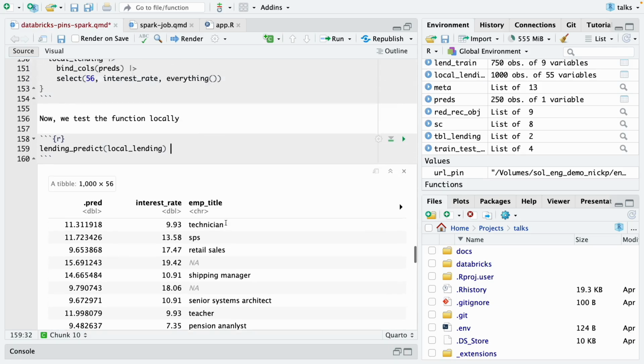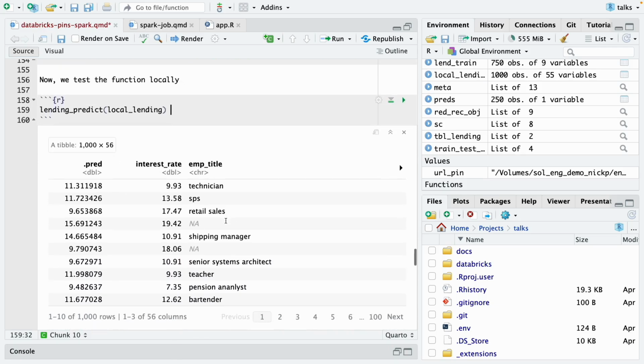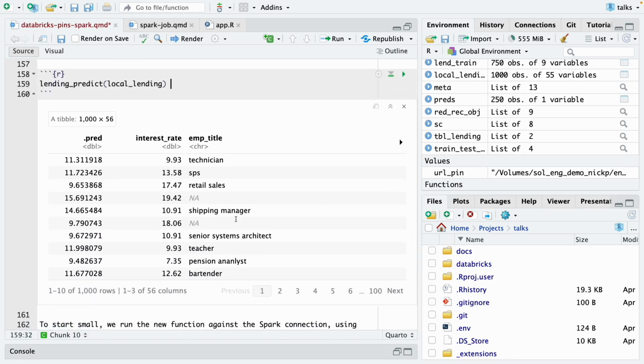So what it's doing is running the predictions, right? And then returning the data set. Each one of our jobs is going to create its own predicted data set. And then at the end of the day, Spark's going to put it all together for us and give us a single data set.